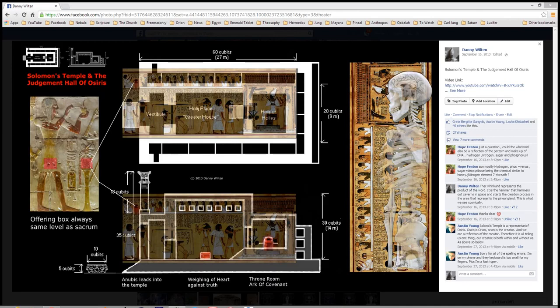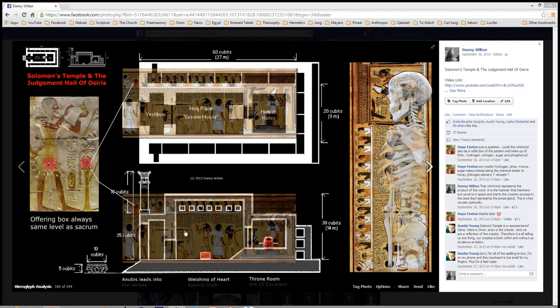Hey everybody, I wanted to share something with you real quick to add to what I had shown you a while back. The Hall of Osiris. Now remember, Osiris is this macrocosmic man. It's the Adam Kadmon. It's the Anthropos. So all these deities that you see right here that are inside here, these are divisions within himself.